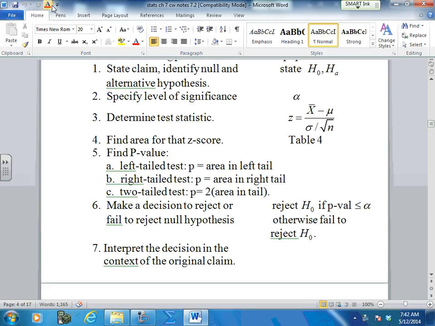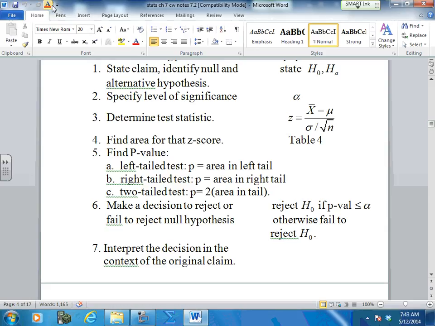You determine your Z-score test. From that, you look at your Z-score, that's your p-val, your area under your curve. So if it's a left-hand test, we use the left side. If it's a right-tail test, we use 1 minus that. If it's a two-tail test, we look up 1, we multiply it by 2. You have 2 chances to hit it.